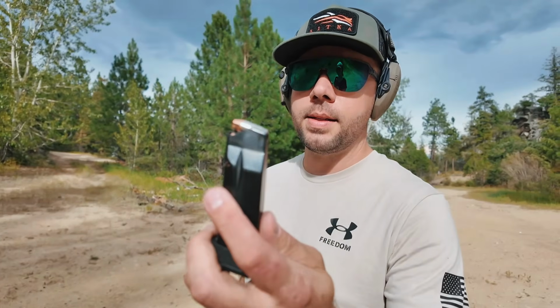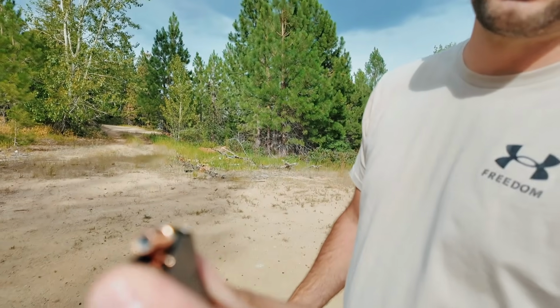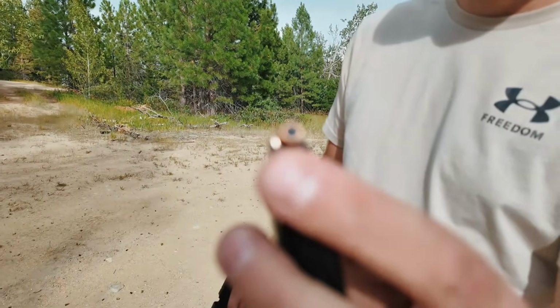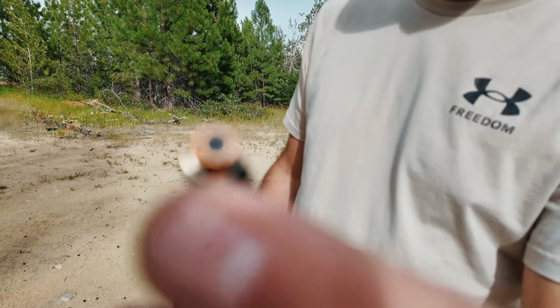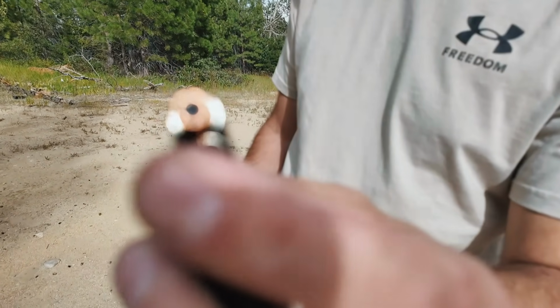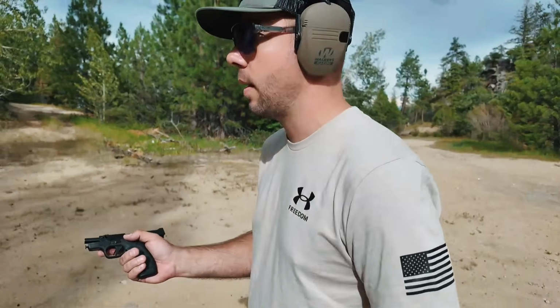Okay, now I got another magazine for me all mixed up. Starting off with the Sig ammo. I love that stuff for some reason. I really like the look of it. I don't know if you can still see it on camera. Man, you got to check it out, though. If you haven't seen this stuff, it's kind of neat. No, I like the inside of it. Same with the Hydra-Shok. I love the way the Hydra-Shok looks. And the most important is how they function. Doesn't really matter how they look, as long as they perform well.